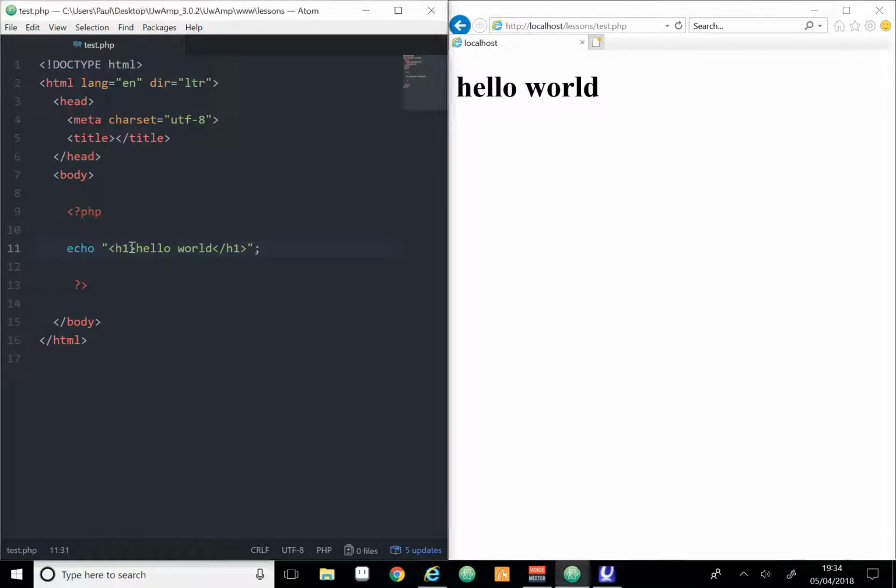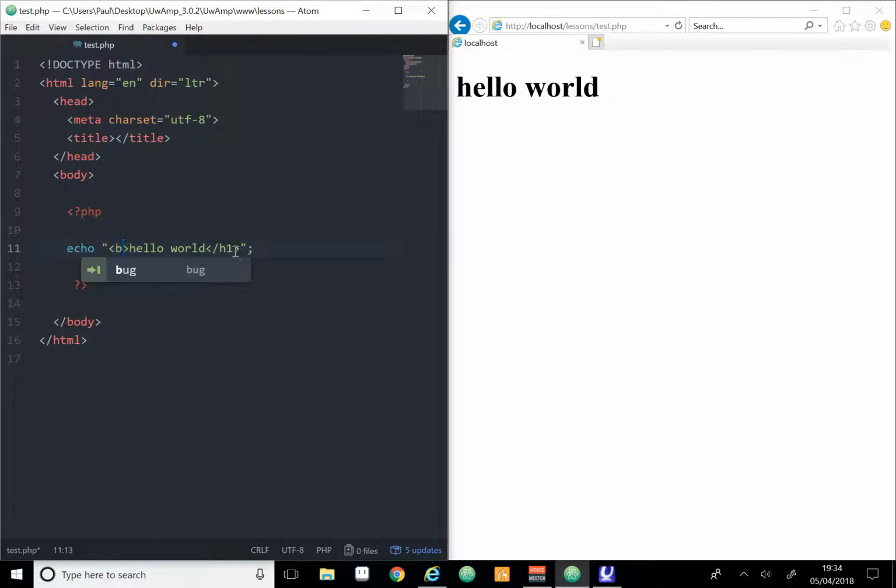Just to show you that this is working, I'm also going to encapsulate this inside some H1 tags. Press Ctrl S to save, press F5 to reload. There we go. We've got some HTML actually running. We can change that. Bold tags. Caps lock off. There we go. Save. And now I've got it in bold.